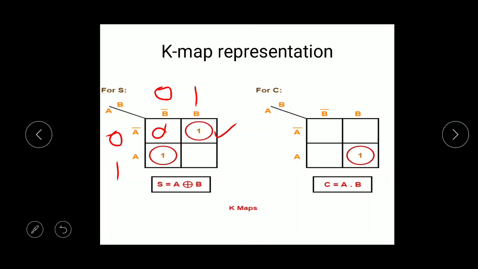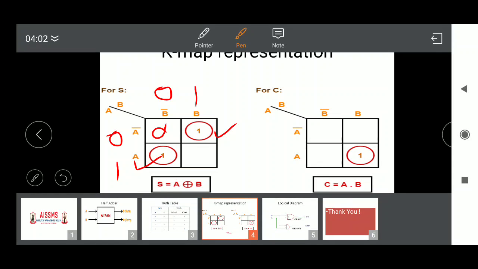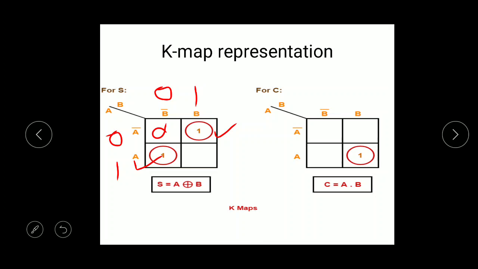So we are not right now bothering about the carry. So the sum is equal to 1 when A and B bar, that is 1 and 0 input value is there, and carry is 0. And when the inputs are 1 and 1, that is 1 plus 1, the sum that will get generated is 0. This is the value 0 and carry will be 1.